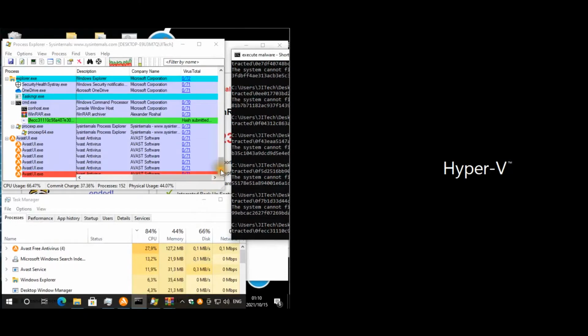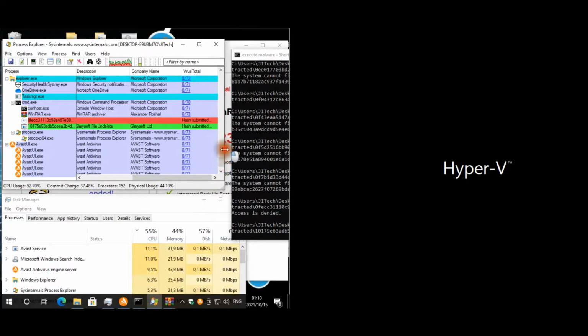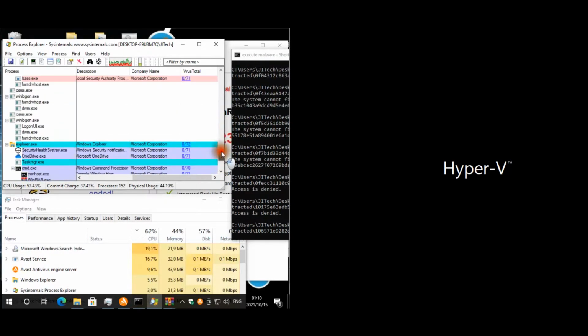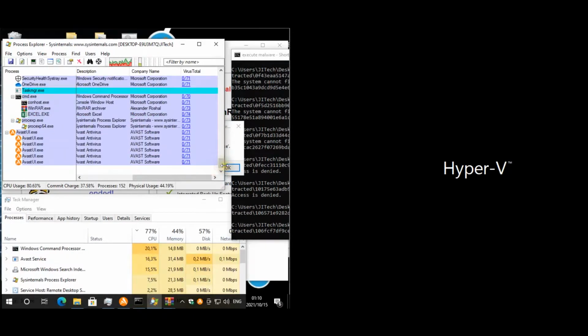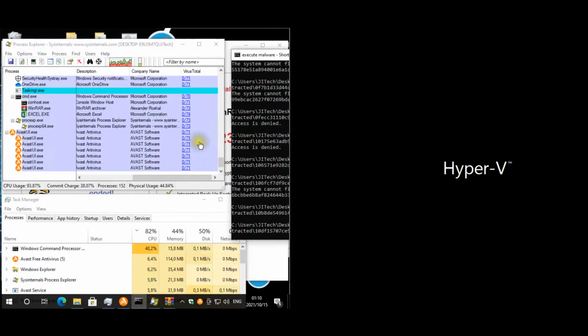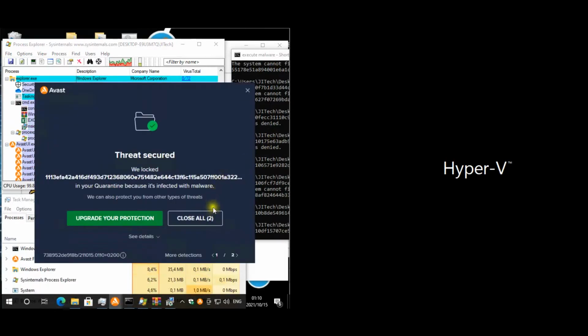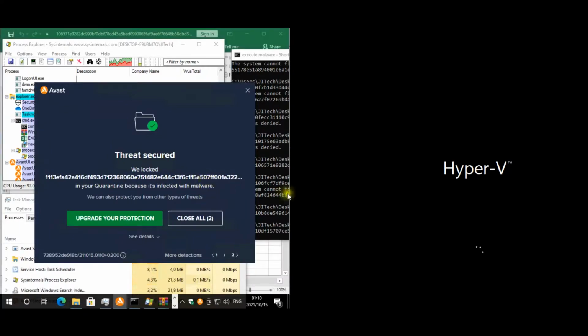Seems okay. There was a malware running a bit in memory, but after a while Avast did seem to stop it. So hopefully the Kaspersky VM comes up again. Then I'll have to start the malware execution process again. Hopefully a lot of the malware has already been quarantined, so that we don't have to execute all the malware from the start again. So hopefully whatever is left will be executed. Okay, so as soon as it's up and running again, I'll start the malware execution on the Kaspersky VM.